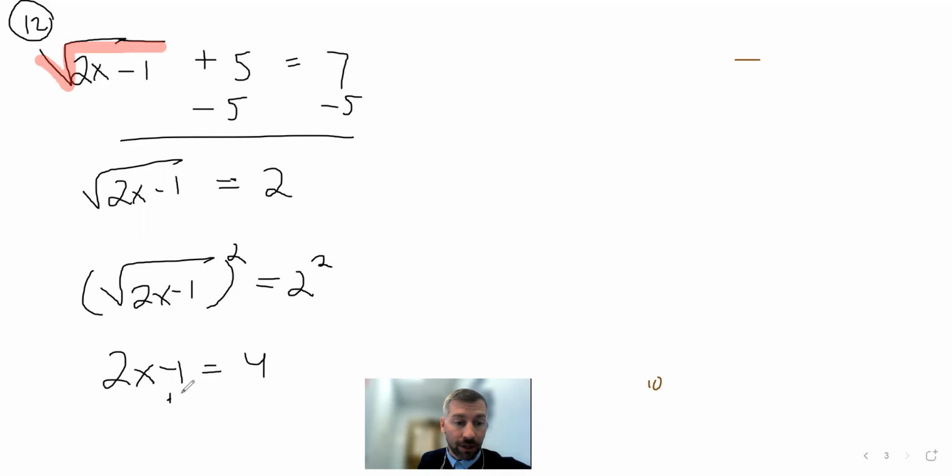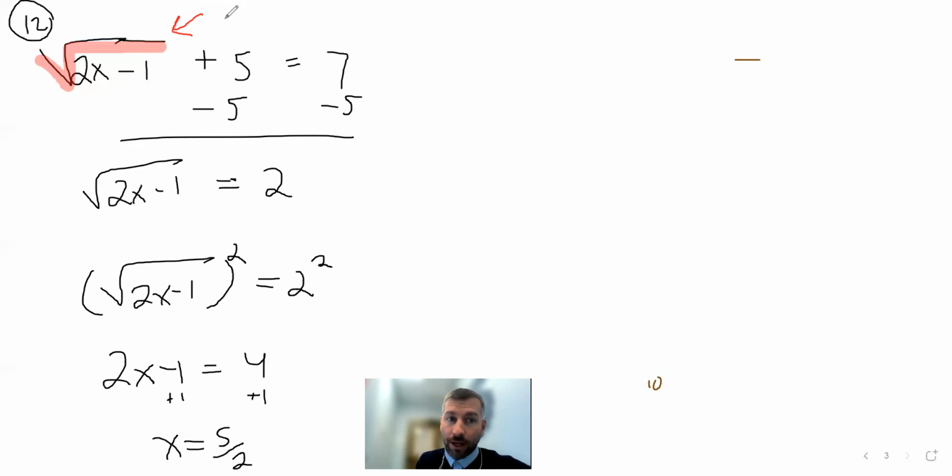And now I can solve these like normal. Add 1 and divide by 2. I'm going to fast forward here and you're going to get 5 over 2. All right, fractions are fine here. And it's really, what do we do with these solutions when we're done? So many people get done, they see their answer, they circle it, great, but they don't check it. These, just like logs, could have extraneous solutions.